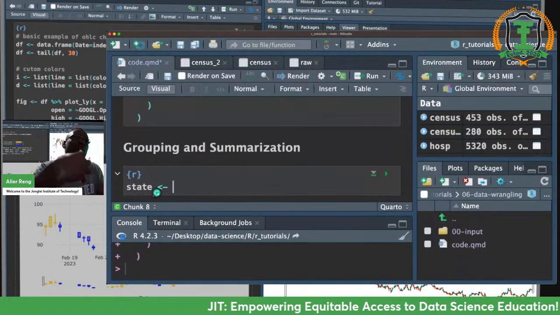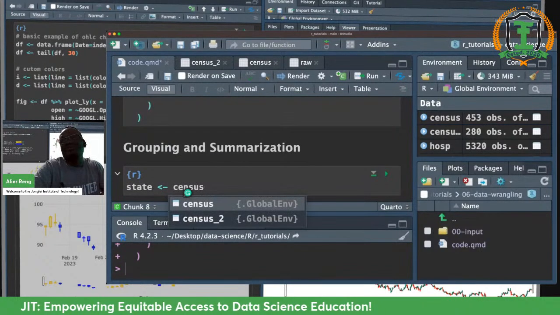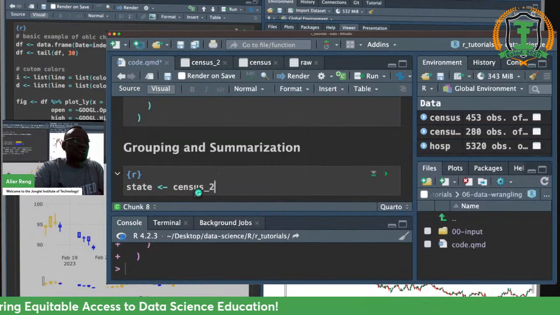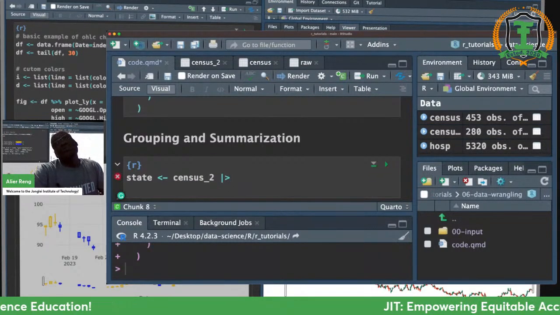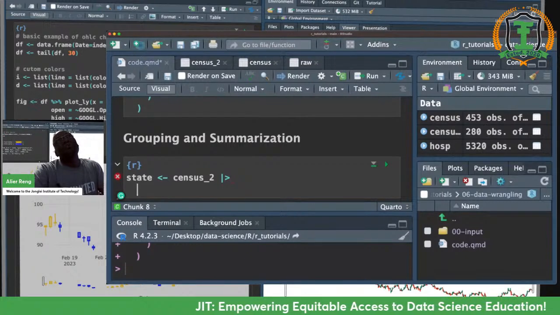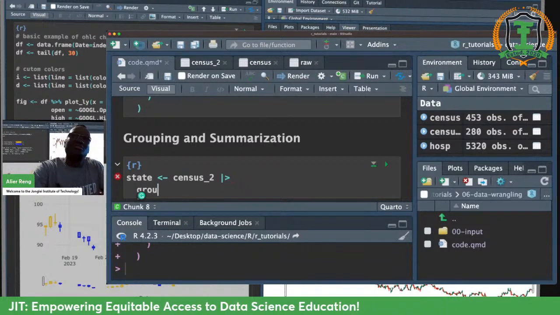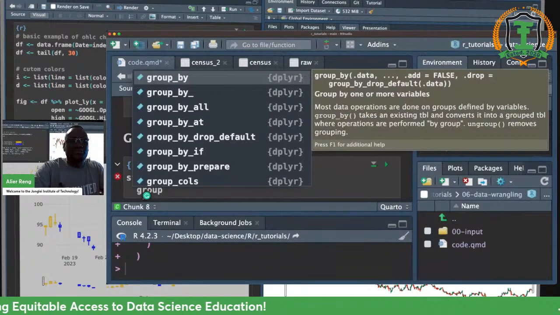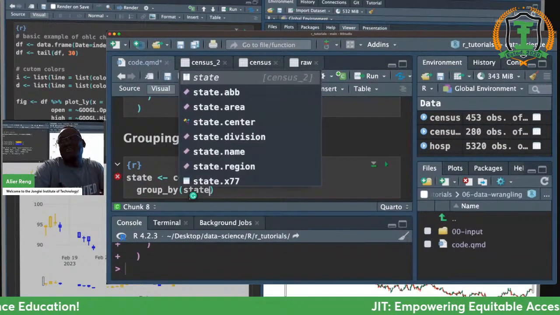If we want to pull out state totals, then we take our census_2, and then we add a pipe. Now, before dplyr 1.1.0, we use the group_by function. And then here we want to group by state.